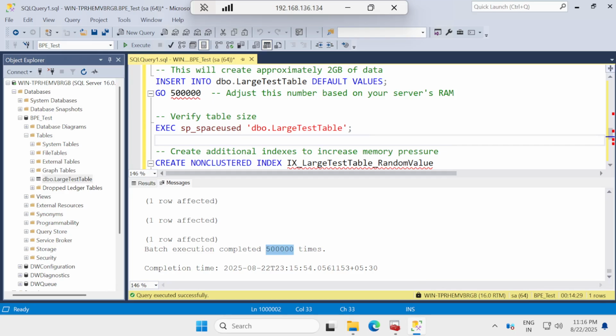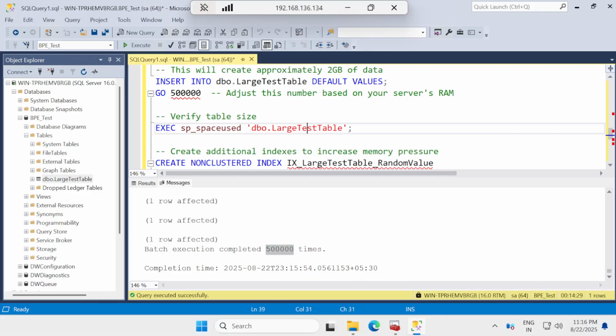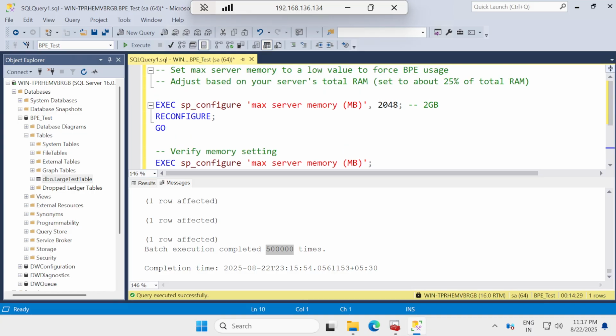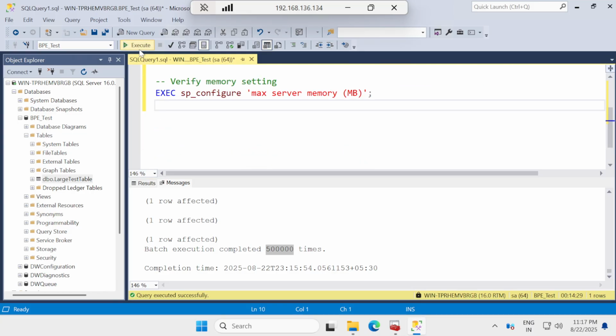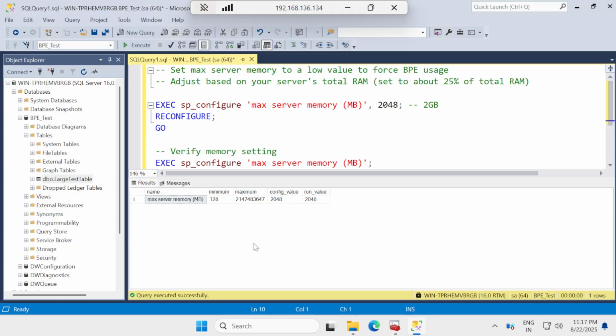Okay, so now here we'll limit the memory, adjusting the max memory to 2 GB. So there is 2 GB, and I'll check this one. Run this. Very good.